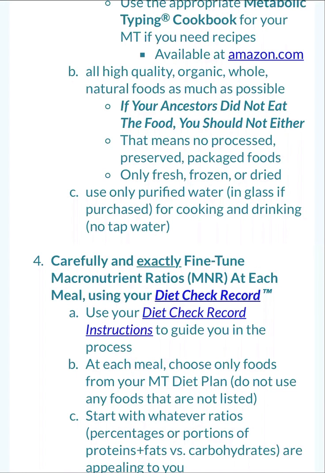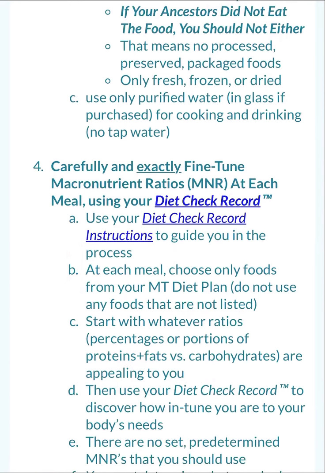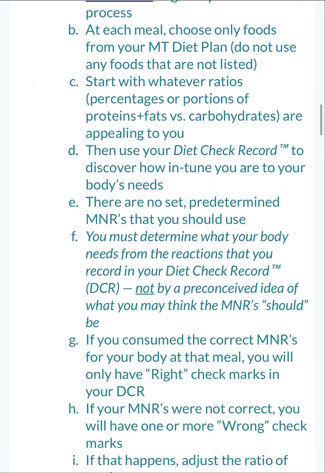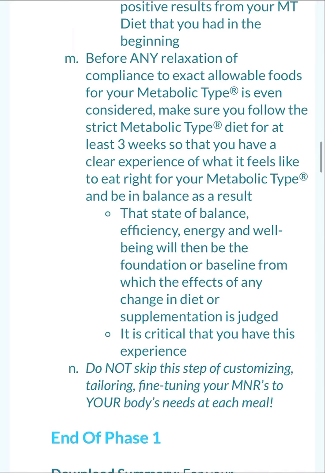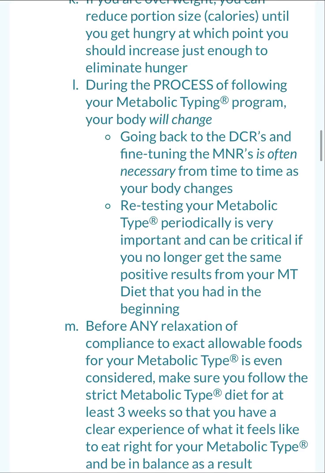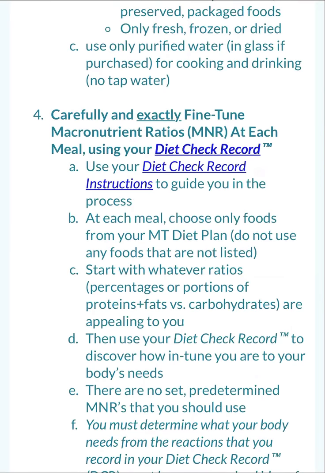You want to use only purified food. So you've read up to the introduction and you've looked at the list of foods you should have. The next part of phase one is carefully and exactly fine-tuning your macronutrient ratios at each meal. It's actually super easy. Once you reach the end of phase one and you fine-tune what you should be eating every day, you can use your color-coded containers if you're using them.